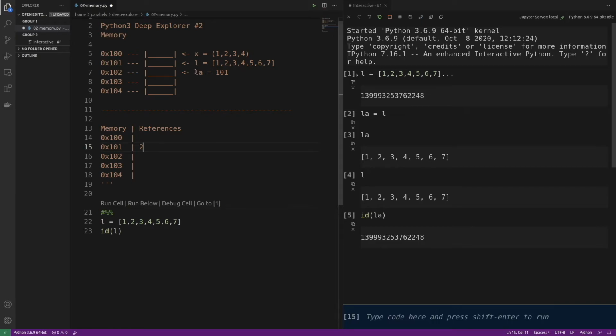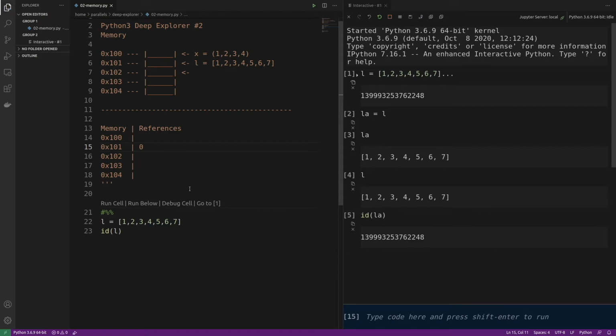If we were to delete LA, and we were just left with the L object, then the reference count would go down to 1. If we were to say that L is now out of scope and it's no longer being used, then the reference count would go down to 0.